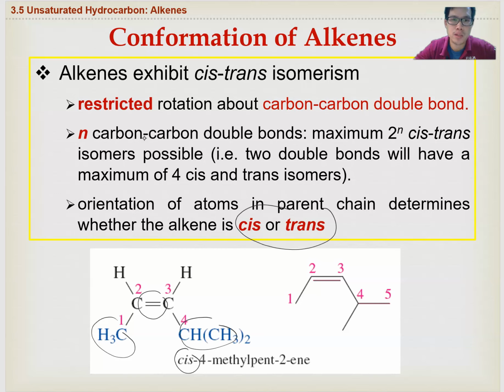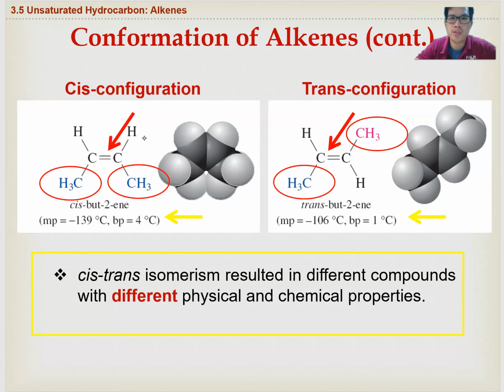So we have the cis and trans configurations. You can see that although they have the same molecular formula, C4H8, because of the different conformation, one cis and one trans, they have different melting points. The trend I cannot tell you, it really depends on the molecular structure. The only thing you can say is that they will have different physical and chemical properties. Then you need to test it out or go and find the information regarding the cis and trans configurations.